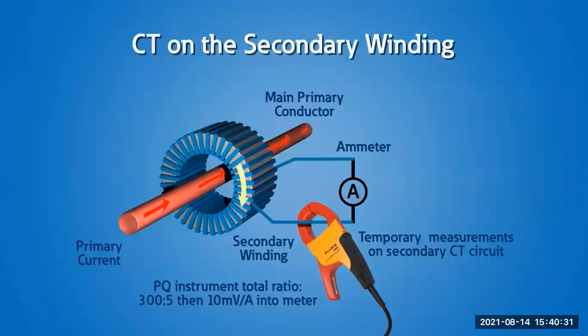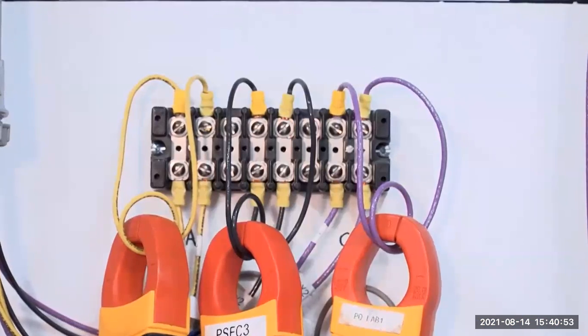The lower range ratio is usually used for secondary measurements, in other words, clamping onto the 5 amp secondary of another CT. Sometimes the current value is too small. A CT may not be accurate at less than 10% of its full load rating, so one way to increase the amount of current flowing through the core, especially for temporary metering, is to loop the primary wire several times through the core.